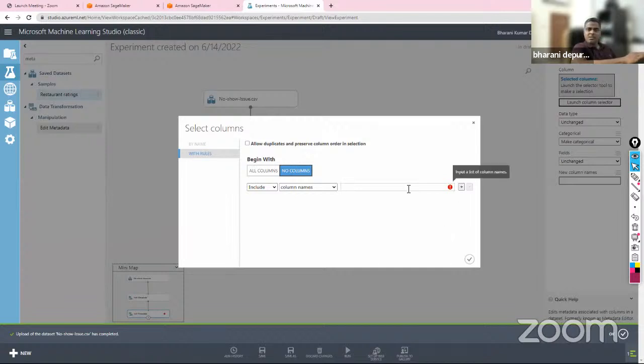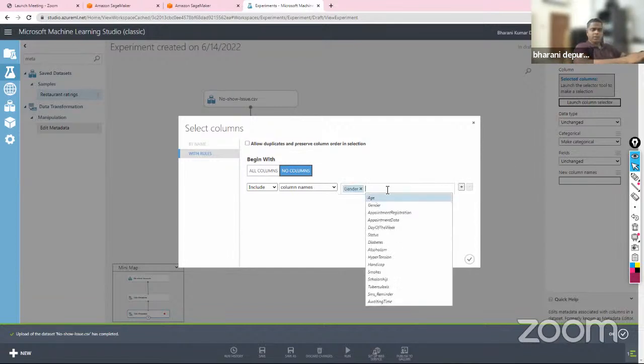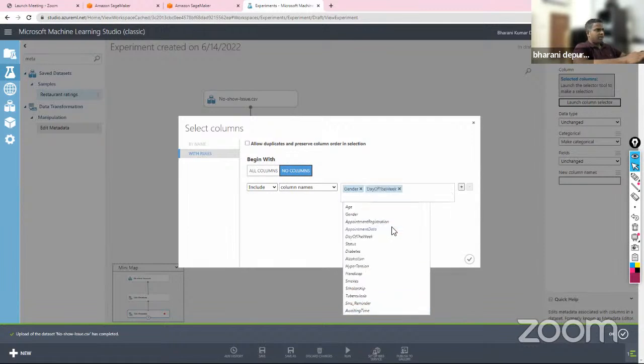In this, you can start typing, and then you can select all those columns which have to be categorical in nature. Okay, there will be a bunch of columns which will all be categorical in nature, right? So you need to select those. Say you have gender, just type, you'll get it. So all the various columns are visible here. Select day of the week, maybe that's one column.